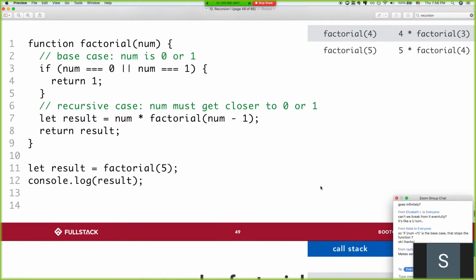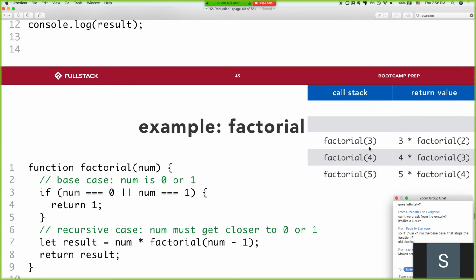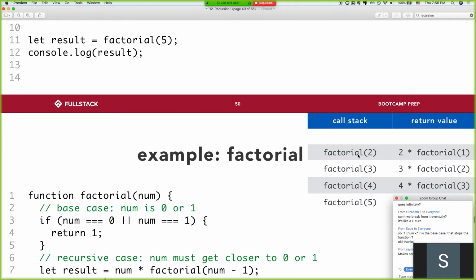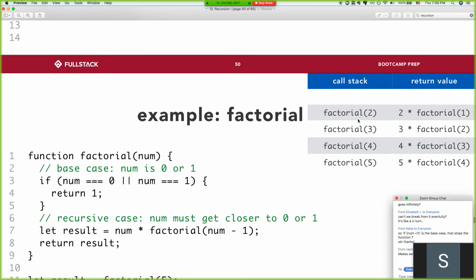So let's call factorial 3 now, put that on the call stack, and then factorial 3 goes to line 7 and executes 3 times factorial 2. Now we can't pop factorial 3 because factorial 2 needs to finish running. We called it, so we can place it on the call stack, but it still hasn't finished running.